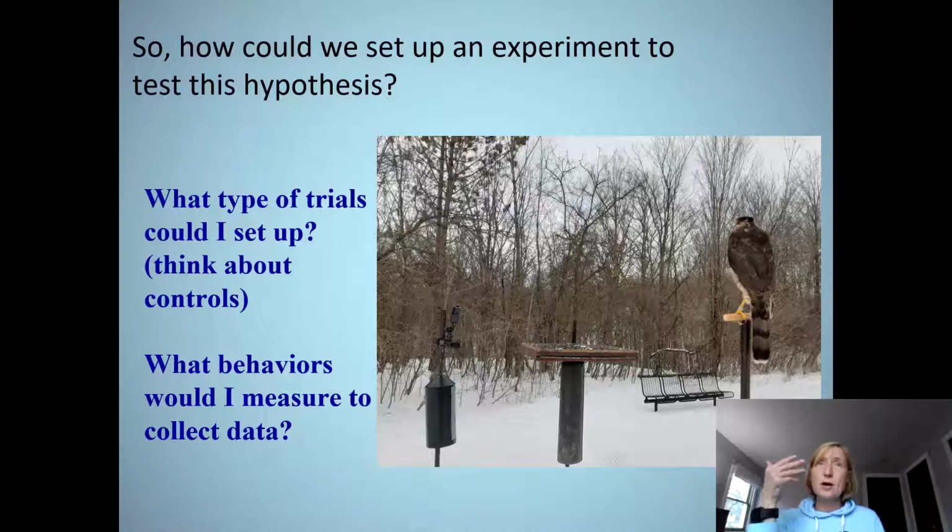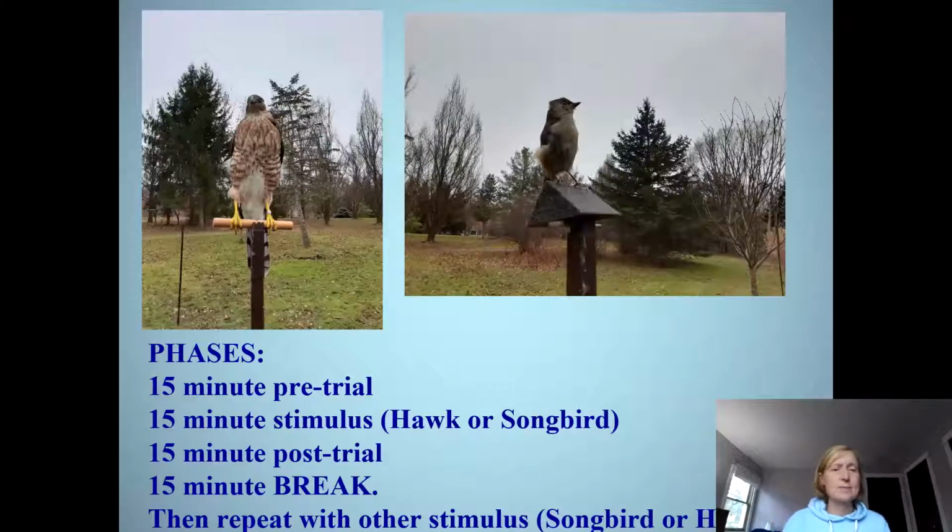Well, I'm going to measure things like the number of visits each bird makes, the number of seeds they eat, the time that they spend at the feeder, those kinds of things. And I'm also going to have to think a little more about my trials. How are they going to look? Do I need to have a control situation, like just introducing anything on a pole near a feeder? Could that be threatening? So we did set this up so that I had phases in my experiment.